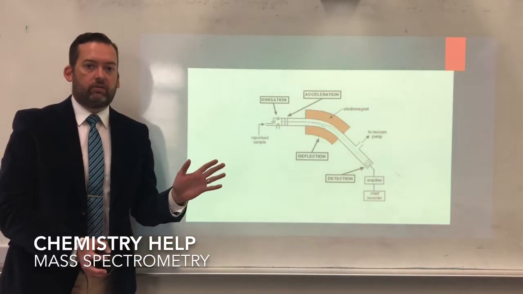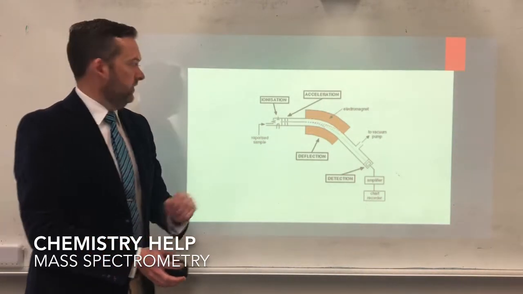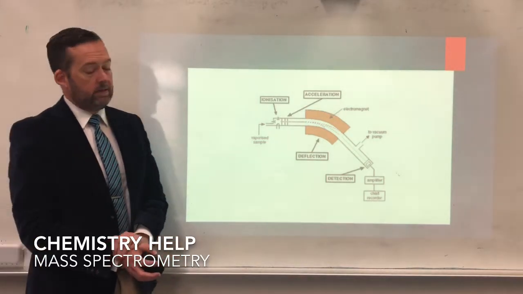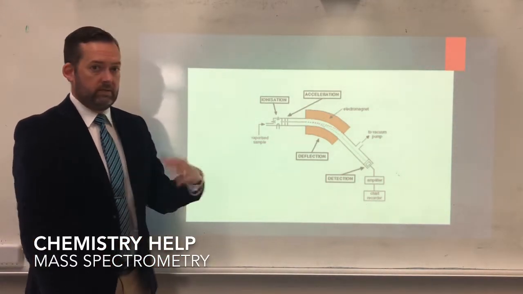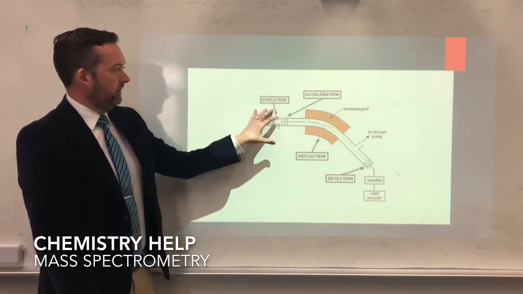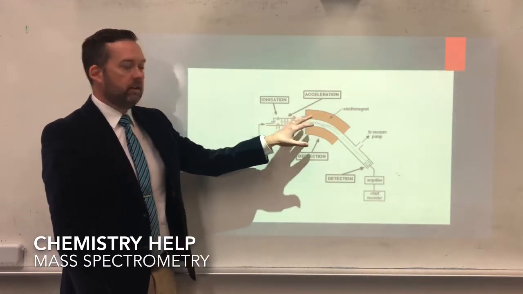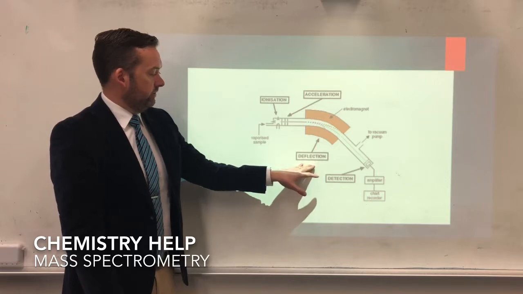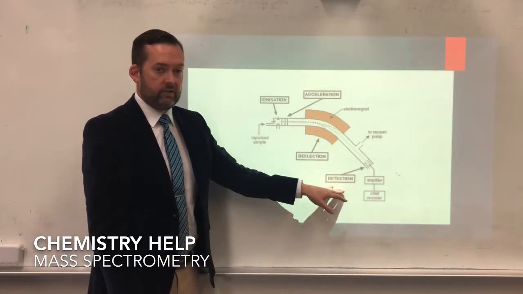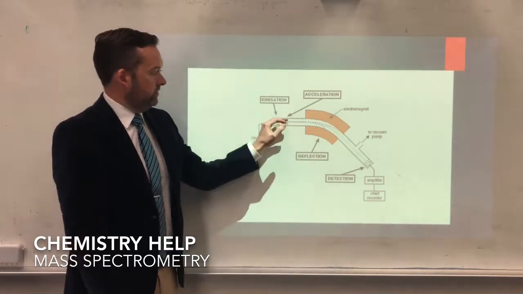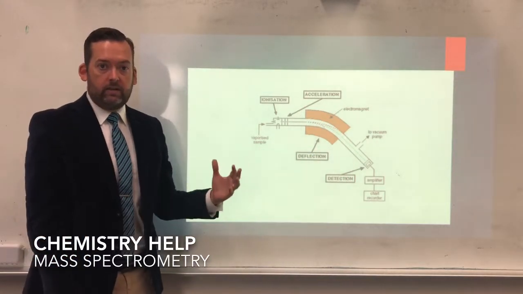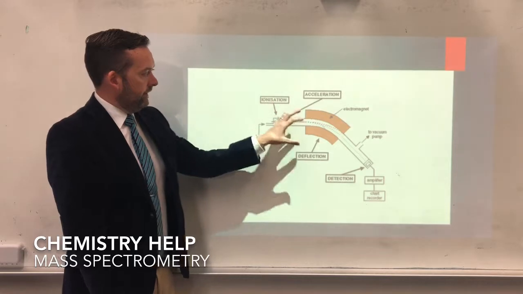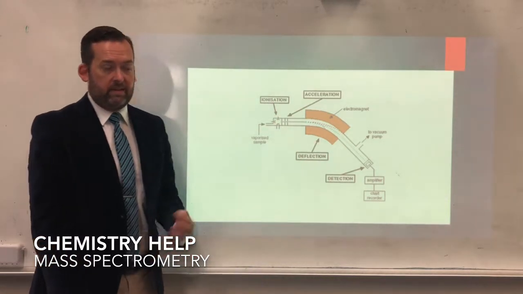This diagram goes through the basics that you need to know. Mass spectrometers, no matter where they come from, have four basic components in terms of their operation. There's an ionization component, there's an acceleration component, there's a deflection component, and a detection component. And it travels through a curved path. What we're going to do in this video is go through each of these sections and talk a little bit about the detail that you would need for an exam at the Year 11 level.